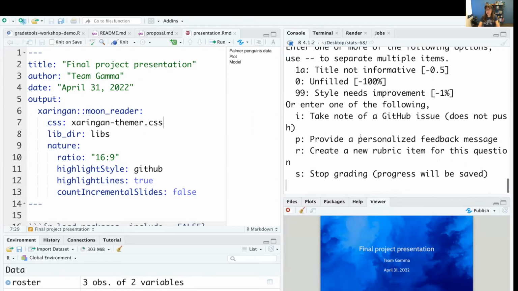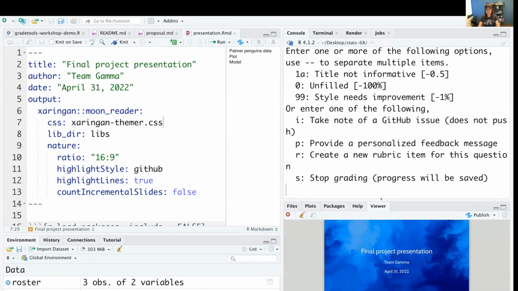But the last thing that I wanted to show you is an instance where we may want to provide a personalized feedback message. In this case, we see that the team Gamma left the title as final project presentation. And this is something that we had anticipated. In the rubric, there is an item, title not informative, because we actually wanted them to give an informative title to their presentation.